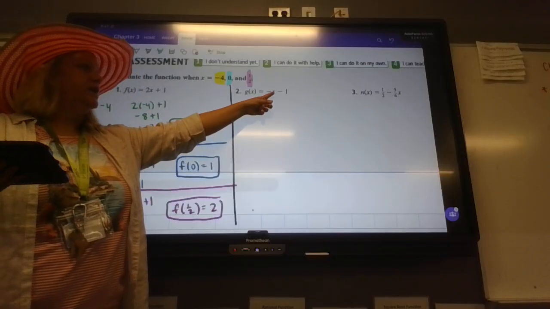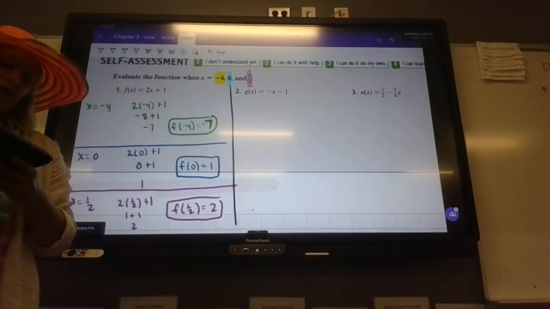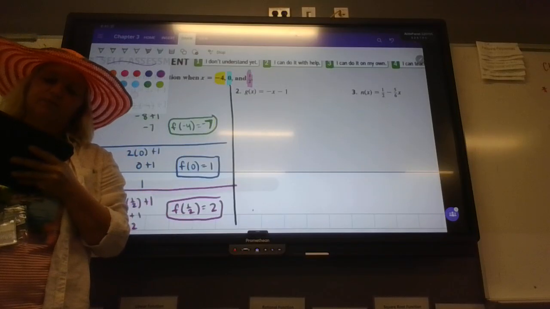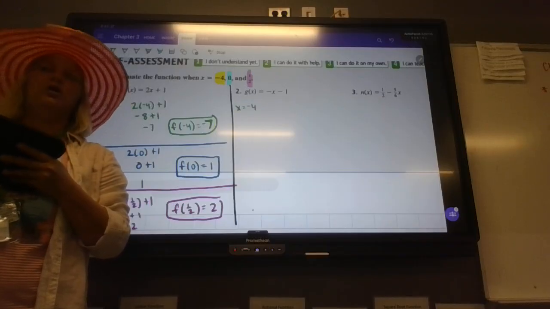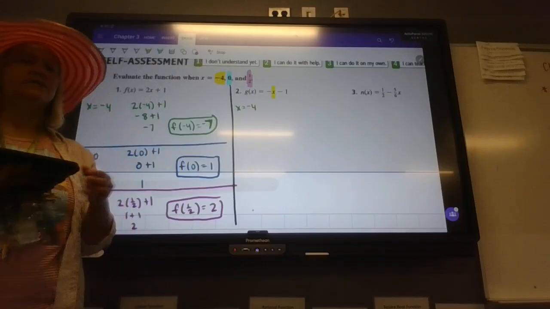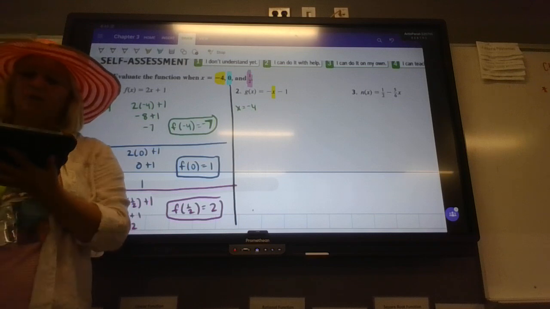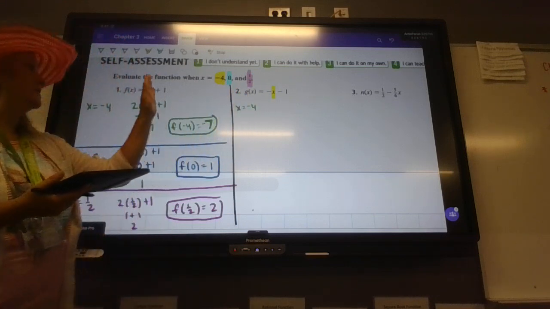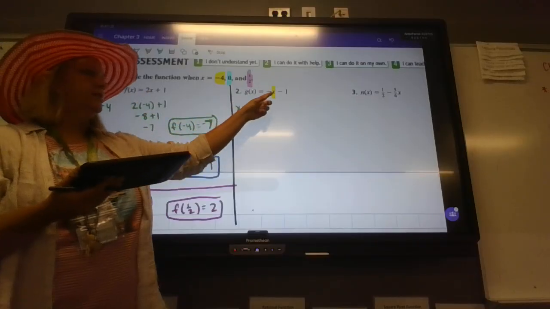So right where the x is, I'm going to take x out and I'm going to put -4 in. And I have to plug in 3 times for each question. Does it matter what number you put? You put any one of those in? You're supposed to do all of them. They want you to practice plugging in 3 times so the same equation. So this one is more difficult than this one. Here we had to multiply by 2, and here we have to multiply by -1.